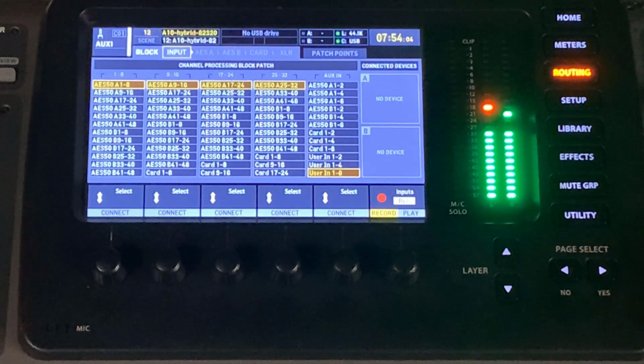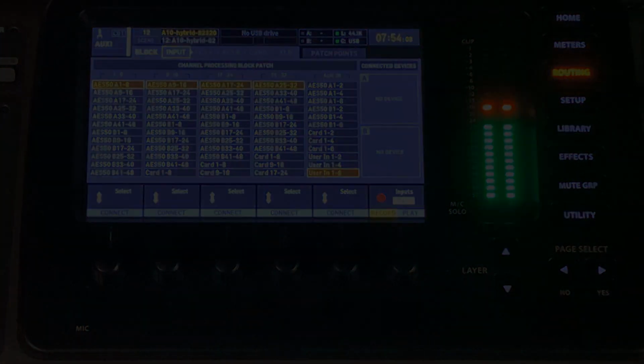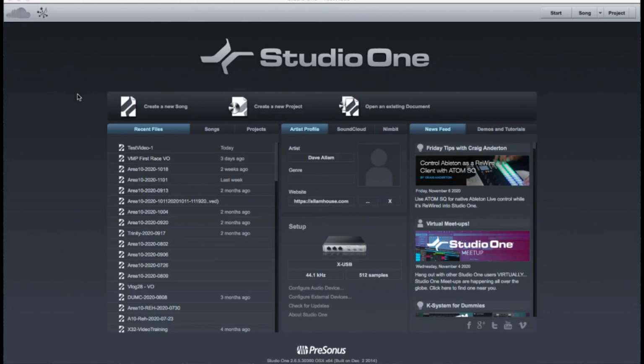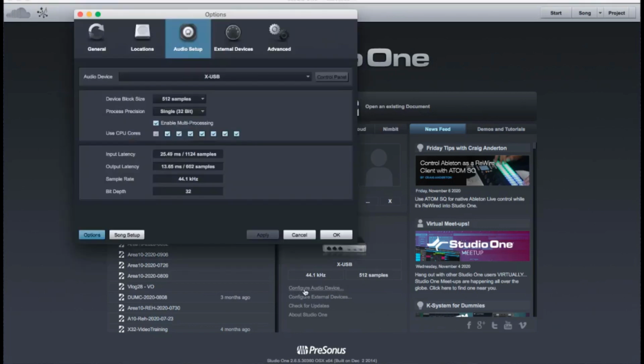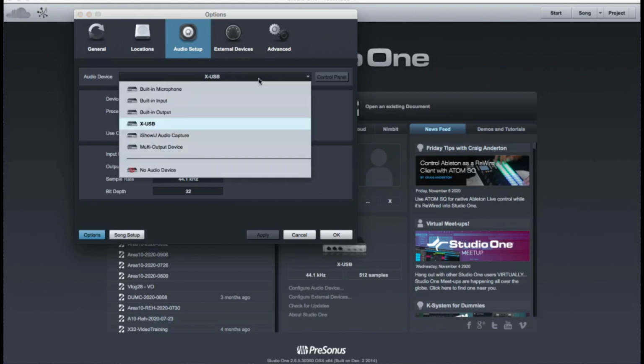So the next thing that we need to do is jump over to our DAW, so we're going to do that right now. All right, as we dive into the computer and the DAW, I use StudioOne. I'm on the Pro version. I've mixed in this for years. First thing I need to do is come in and configure my device. If you're in Logic or Pro Tools or Ableton, whatever you're using, you're going to need to adjust these steps accordingly. But for this case, I am using StudioOne.